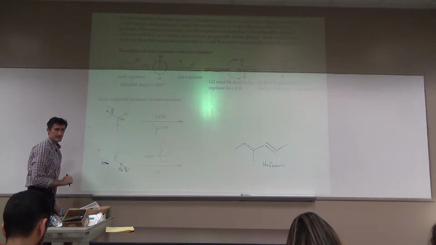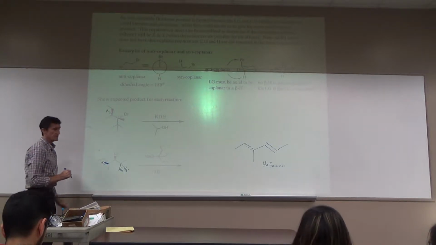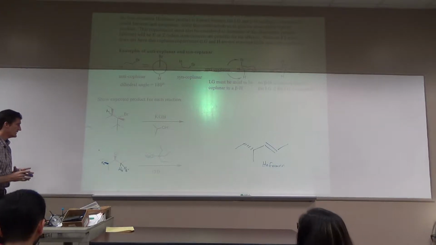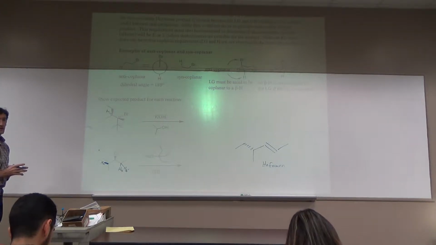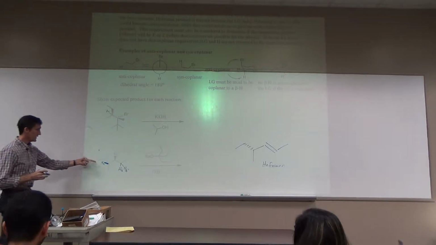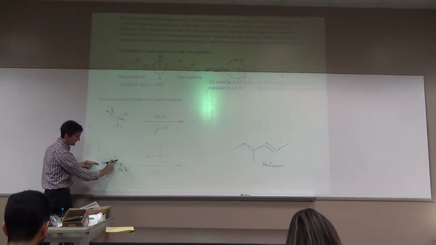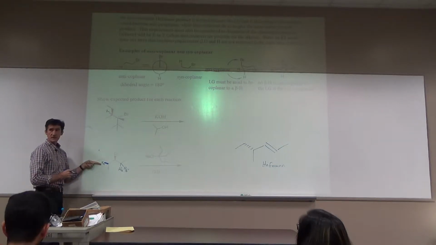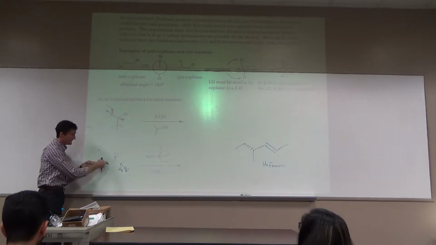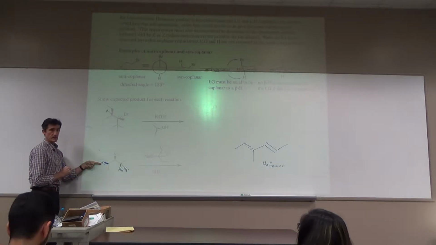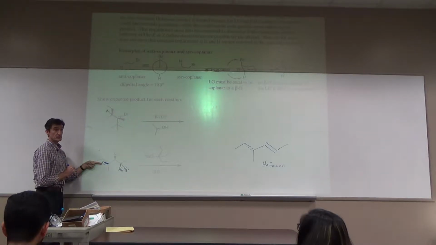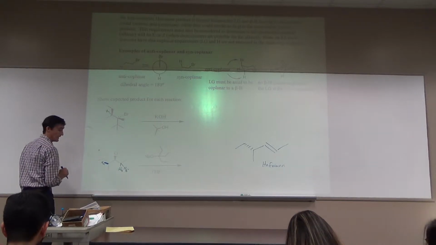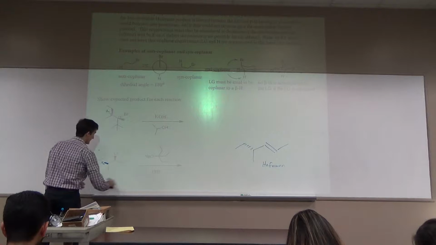What if you were asked to show the Zaitsev product here? Even though a sterically hindered base maybe favors Hofmann, what would the Zaitsev product be? Does anybody have that? That would be removing HA, right? Because that would make the double bond here, and that would be trisubstituted. There's only one H here. It has to be anticoplanar to the chlorine. Here we're going to have to really look at it closer. Only one H.